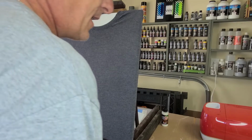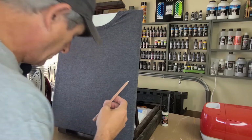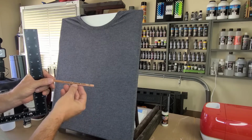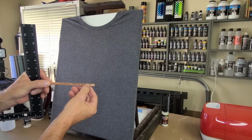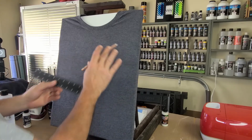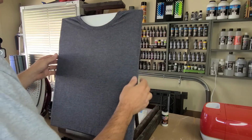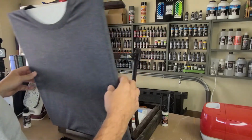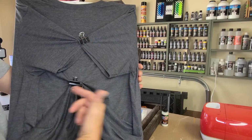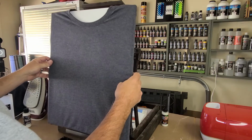All right, now that I got my decal cut out, what I have here now is a charcoal or a chalk white pencil. It says charcoal white, okay, which again just equates to chalk. So I want to figure out where I want my design. I'm not a t-shirt artist, so I don't really have a t-shirt board. So what I did is I stretched this over a piece of canvas and I clamped it with some little paper clamps just to keep it a little bit stretched on my board.